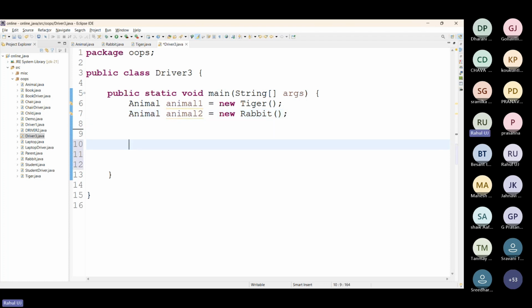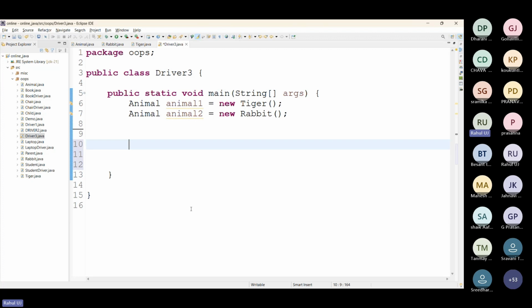If both are made to sit in the same type of box, without opening the box, can we say what animal is present inside? Without opening the box, if I see just the box, can I say what type of object is present there? No, I cannot say.